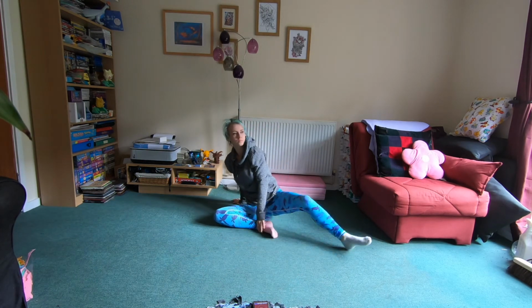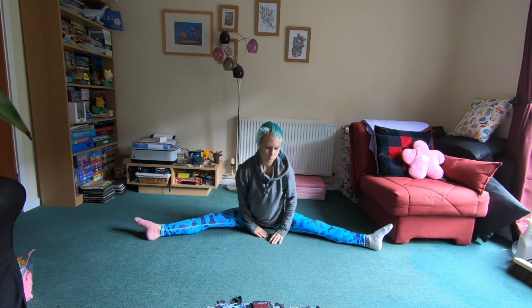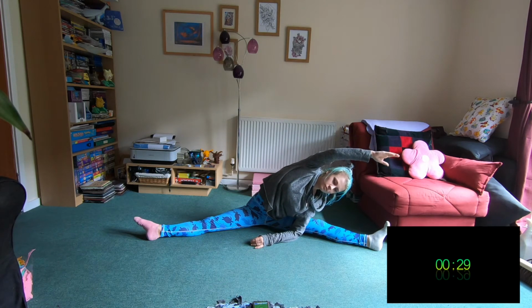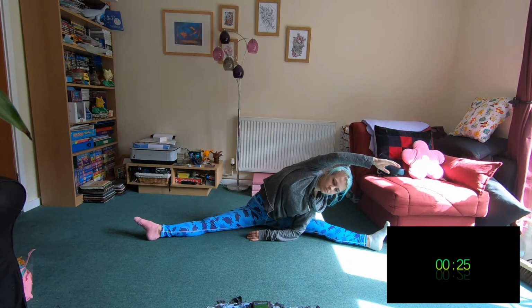To move into a straddle position, try and make your straddle as wide as is comfortable, keeping your legs nice and straight. For the first stretch, we're going to lean to one side, keeping our shoulders and our tummy facing forwards. So we want our shoulder going towards the leg, not our tummies.